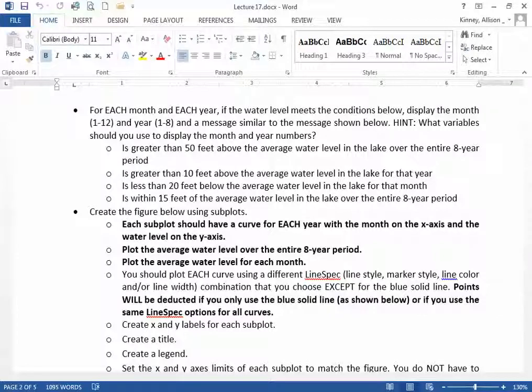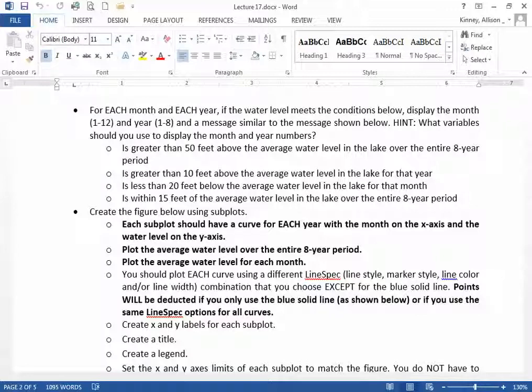Can we use one for loop? We said no. I heard a no over here. Why not? Because it's like two different things. Two different things are changing, right? In this problem, we have the month that's changing, and we have the year that's changing. And those are changing at different times, right? We have 12 months, we have 8 years. We can't use one for loop because one of them would either go through too many numbers or not enough numbers. So we have to have two for loops.